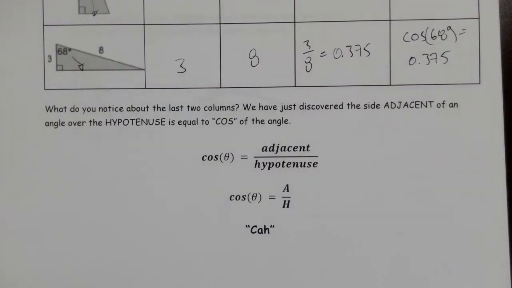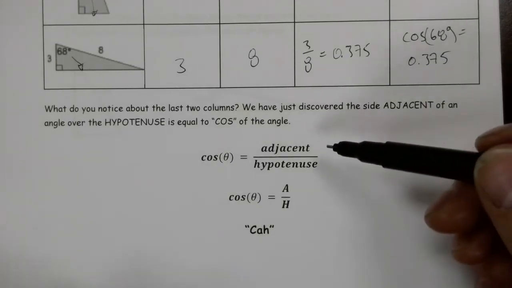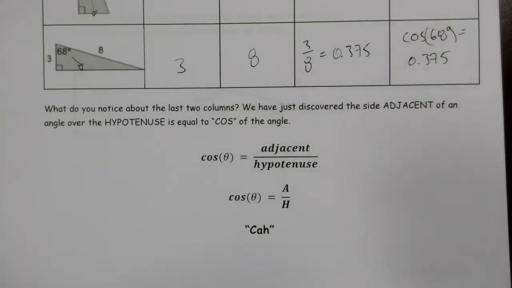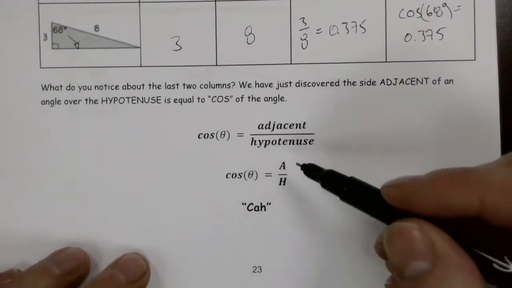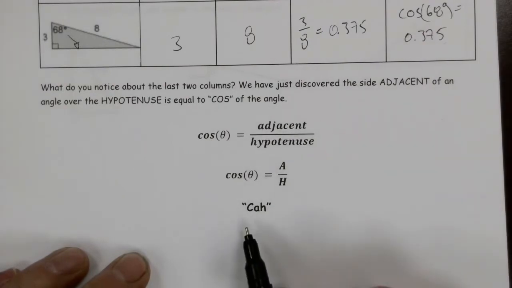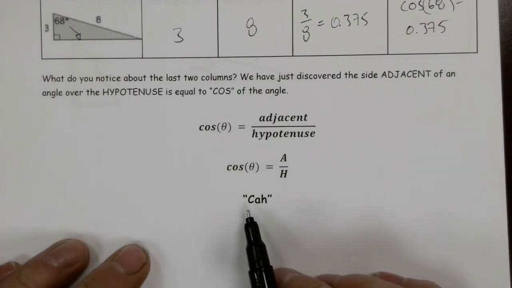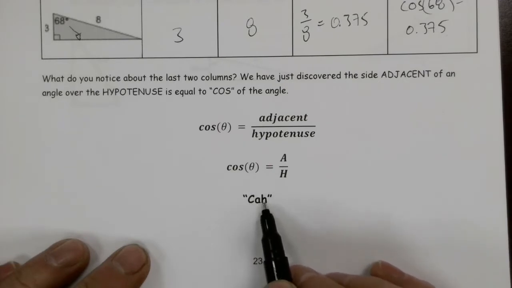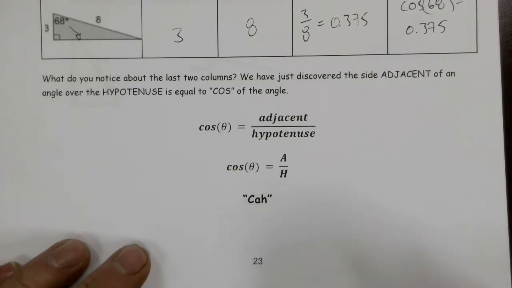So if you think about that last video that you might have watched that dealt with the sine ratio, it only relates the opposite side and the hypotenuse. So in this case, I needed something else to deal with the adjacent side. So cosine is A over H. And one short way of memorizing it is cosine is adjacent over hypotenuse. And you're going to see there's going to be a shortcut for dealing with that coming up shortly.